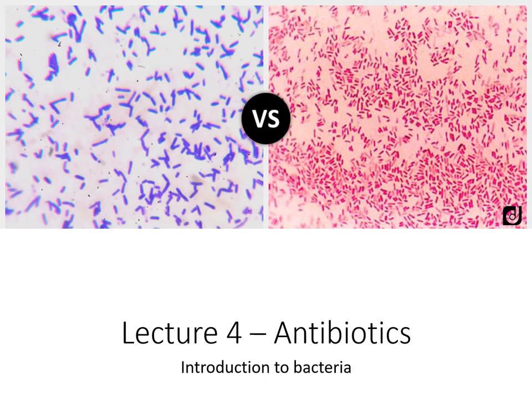Let's start with bacteria biology. The picture here shows what's called a Gram stain, right? And a Gram stain is an easy way to classify bacteria into what's called Gram-positive, shown here as purple, or they could be classified as Gram-negative, which is shown here in pink. Knowing whether a bacteria is Gram-positive or Gram-negative will actually help the doctor to decide what antibiotics to use to treat the infection. And we are going to talk more about the distinction between Gram-positive and Gram-negative bacteria later on.